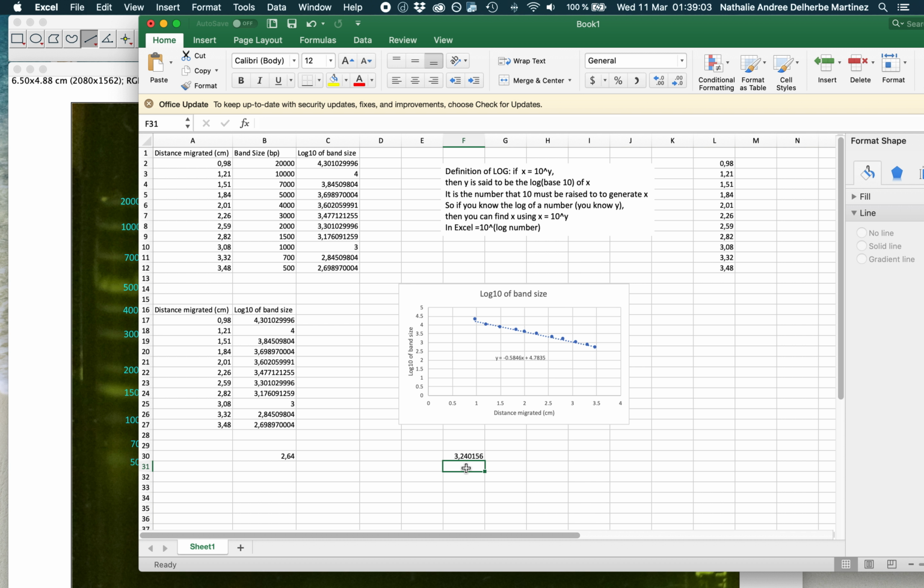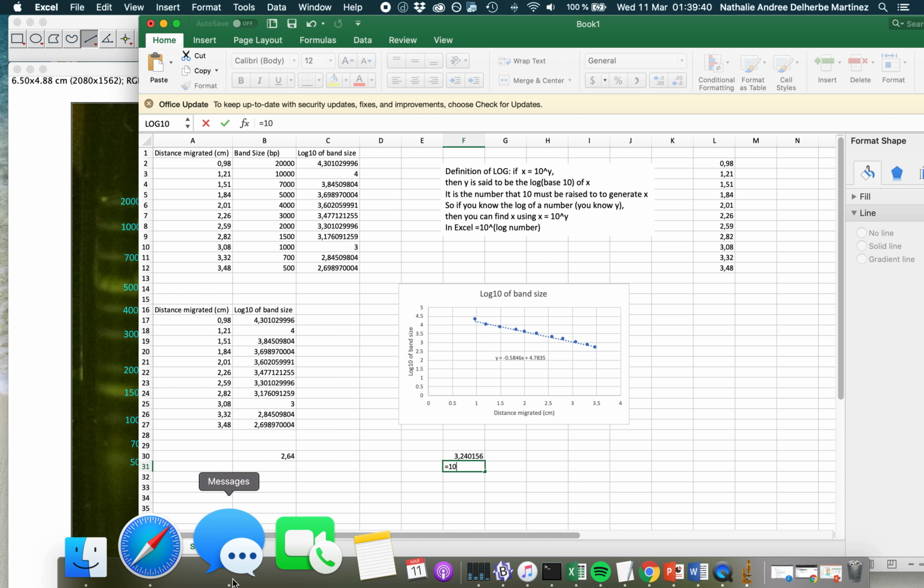So then to solve for that, we should do the antilog to know the band size equivalent. So by definition, to find the antilog, you have to find the number for which the logarithm that you obtain will give you the x. So we will put 10, and then that symbol you can copy.